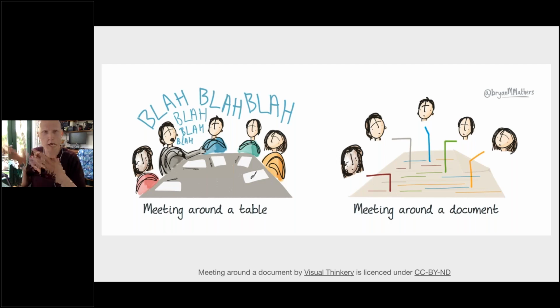And it's not that one replaces the other, but it's very different. But why is it different? Well, actually, you can work in parallel whenever you're meeting around a document, and you can see what other people are doing. Of course, we're having to do a lot more of that sort of meeting these days in the new normal, I suppose.